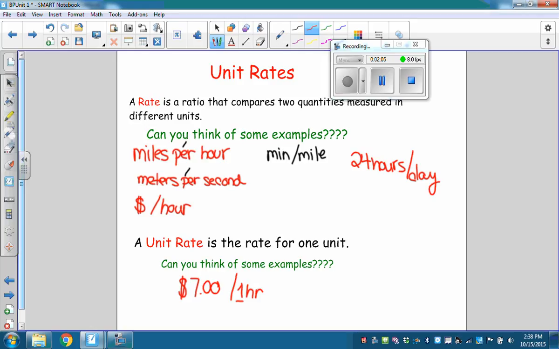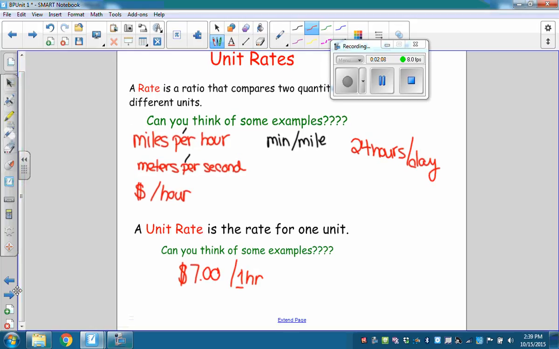Or if you go to the grocery store, you might buy a big pack of Gatorade, but find out that 1 Gatorade costs $1.50. Because it has a 1 in it, it's a unit rate. What about if you're a lifeguard? You still get paid per hour, but if you're a car salesperson, you might get paid per car. For a realtor, you might get paid per house. Okay, I have an activity for you guys.